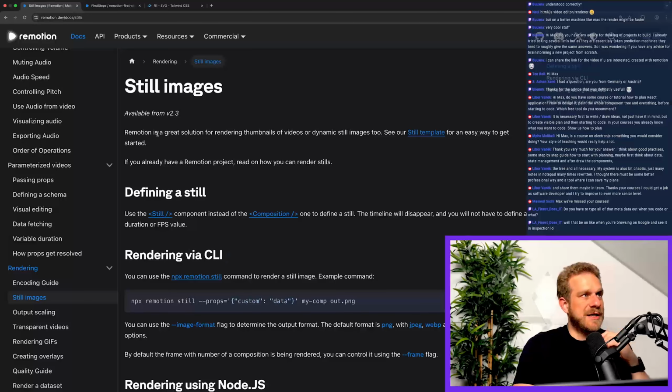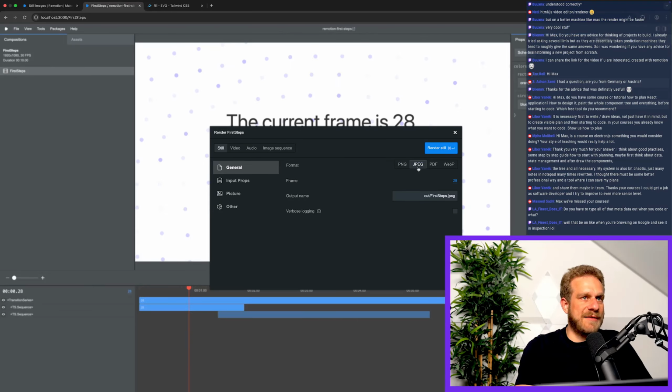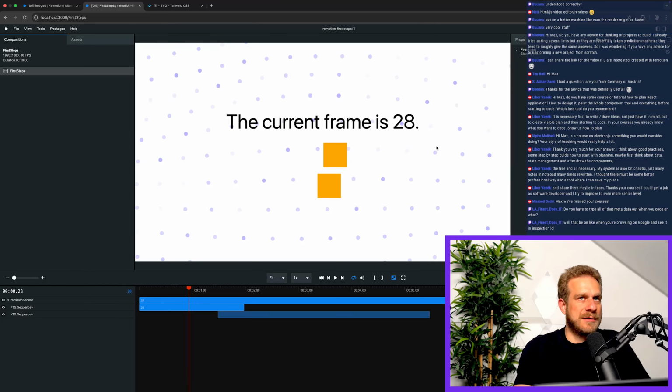Yeah, so I saw that before here. If you click on render in the studio, there is this still option. So I can render a JPEG file. I'm not sure based on what, based on my current position here. So will I now get an image with the current frame as 28? Let's click render still. It's starting the job because it obviously still needs to render the video to take a screenshot from in the middle of the video. So it's still doing that.